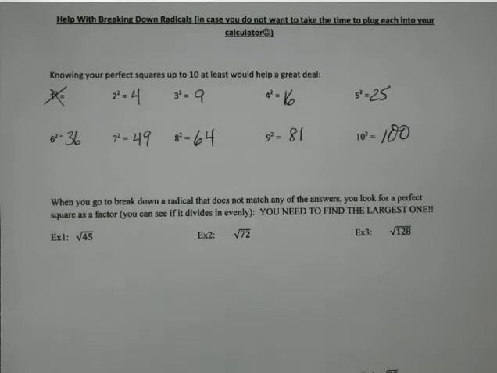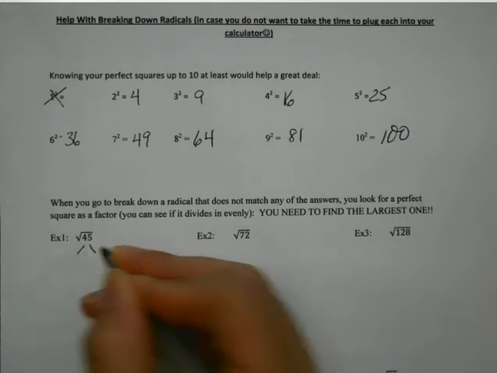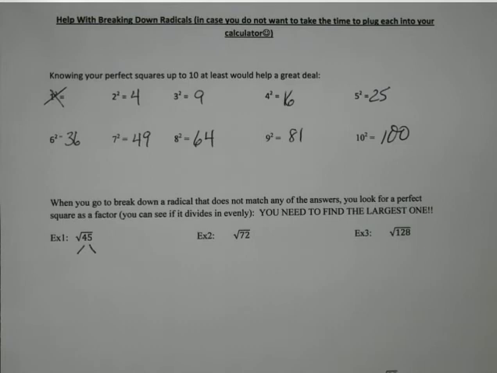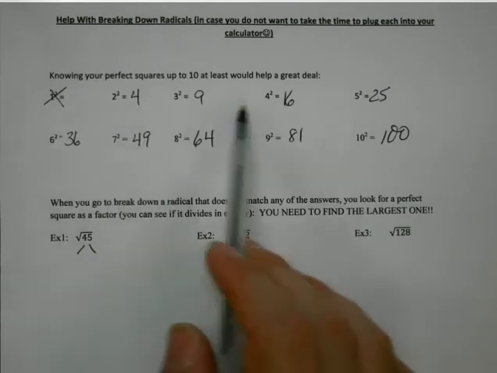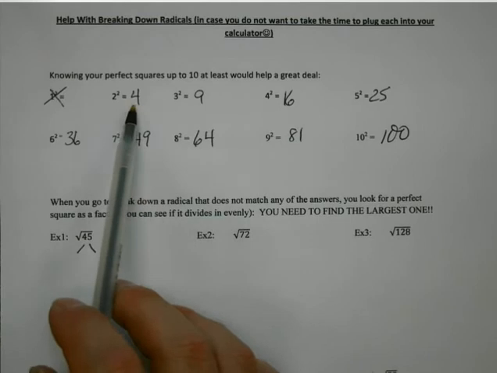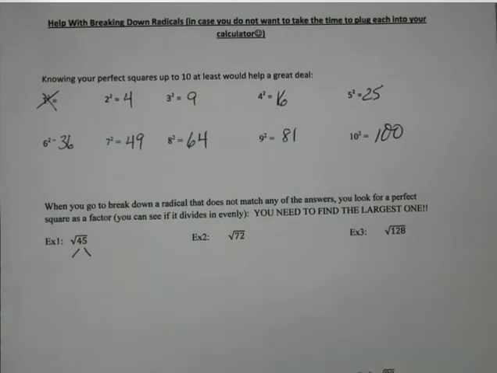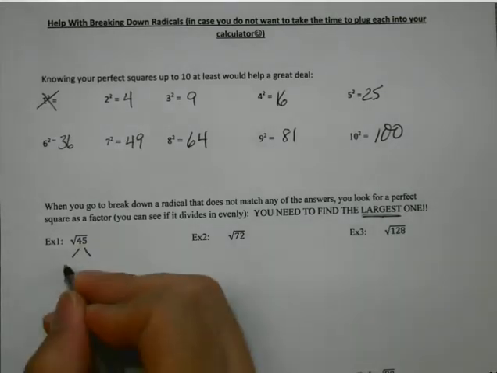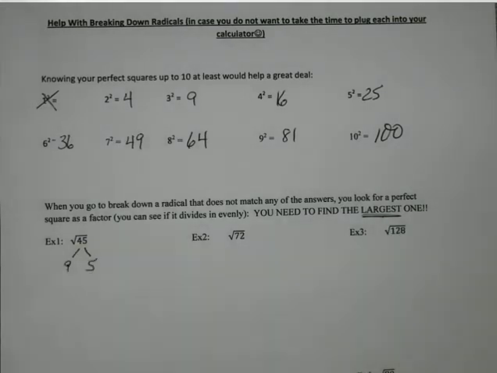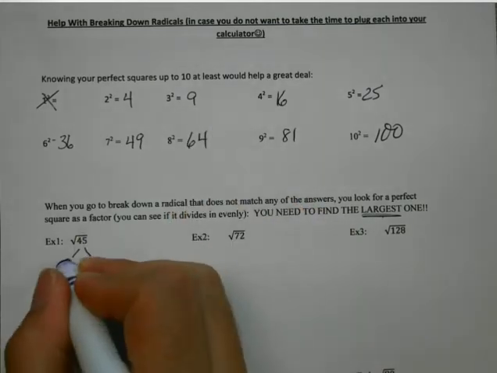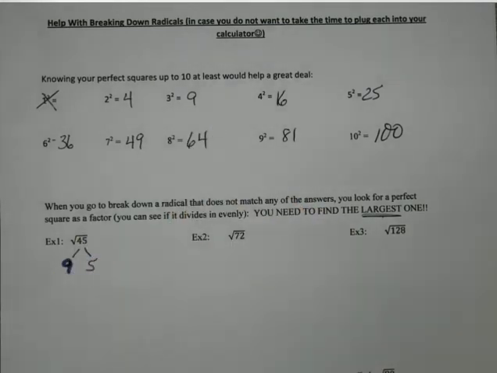Okay, we're looking for two factors, two numbers that multiplied equal 45, but one of them has to be in our magic list up above. Okay, the numbers we came up with, the 4, the 9, the 16, and so forth. And we always want to try to find the largest one. So for instance here with 45, 9 times 5 is 45. 9's in the list. Okay, let's give 9 a little more special attention here with a color.